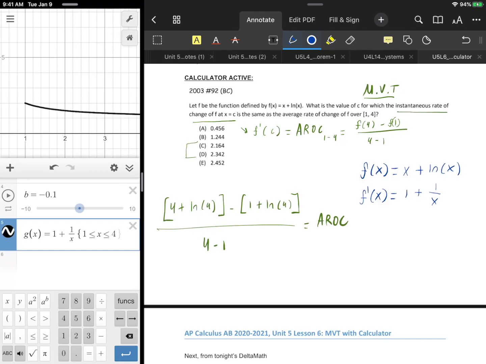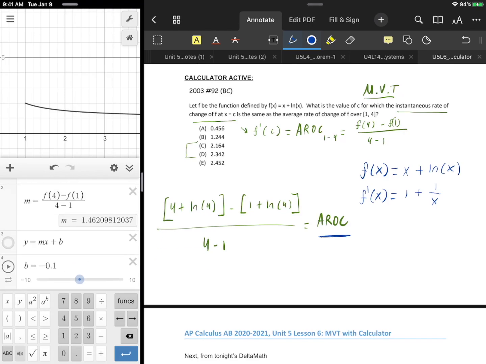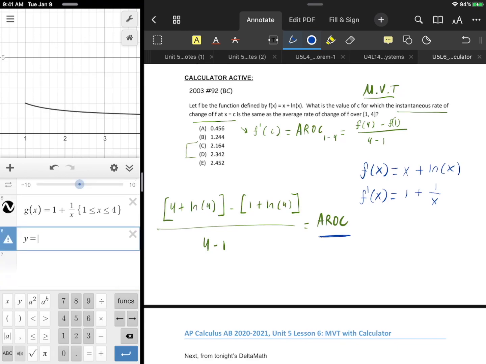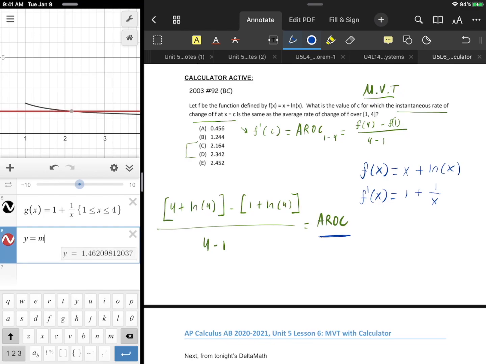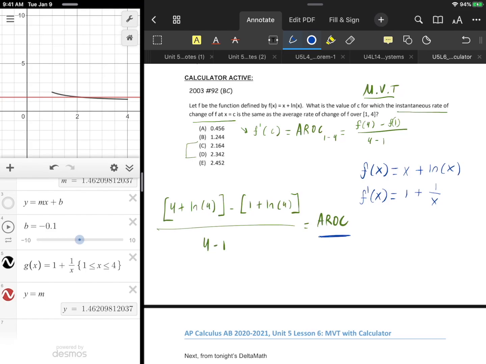And I want to know, right, this is the derivative. I want to know, when does this derivative, this is the instantaneous rate of change, equal that original slope? So all I would have to do here is take either the written down decimal, 1.462, or just use from the variables y equals m, there it is. So really think about what this is. That red line, y equals 1.462, that is what the secant line slope is. So it's just a flat line. That is what the slope of the secant line is.